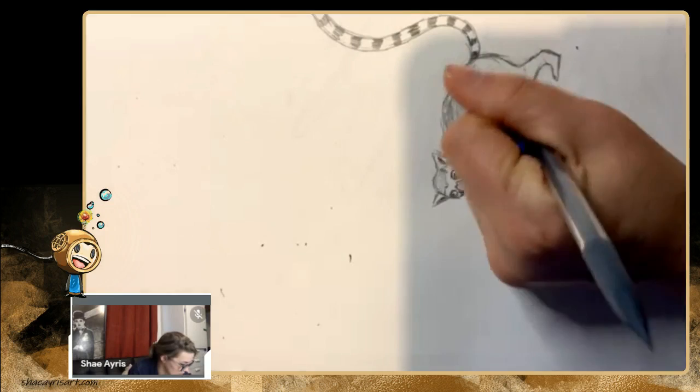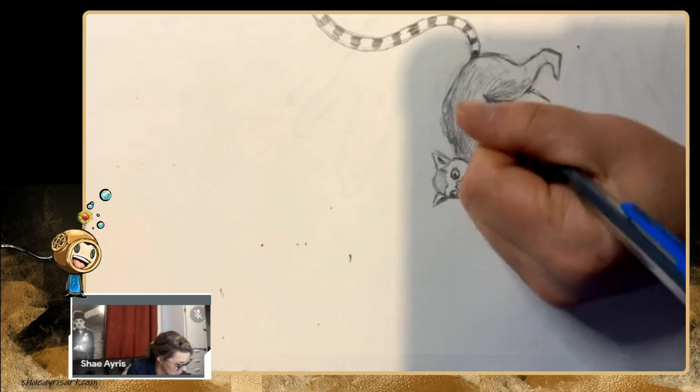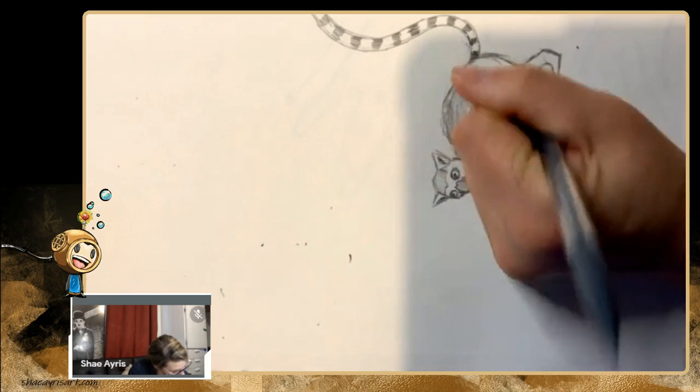If you prefer to show just most of the darker part of the fur, you can do that. I'm going to leave a little room there just to give the idea of maybe it turning white as it goes into the lower part of his belly. And then I'm going to erase some spots that I'm not happy with.